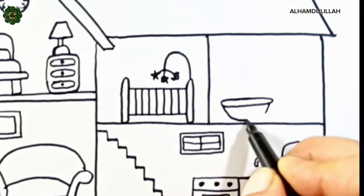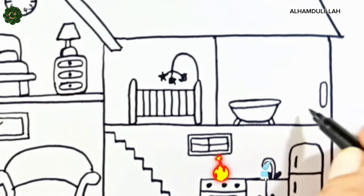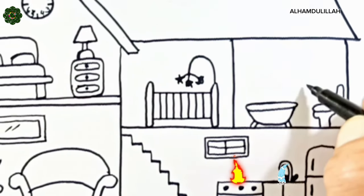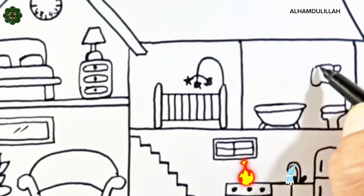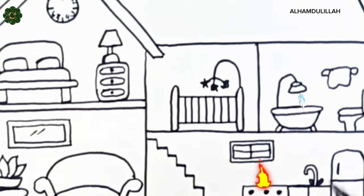And this is a washroom. It is a bathtub. It is a commode. That is a towel. And shower.